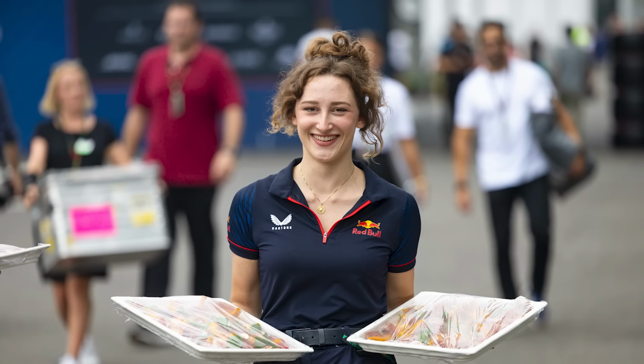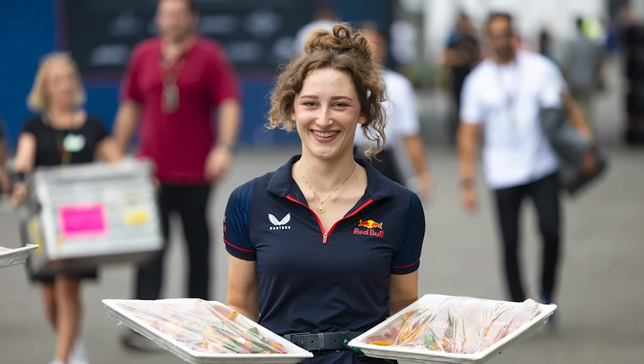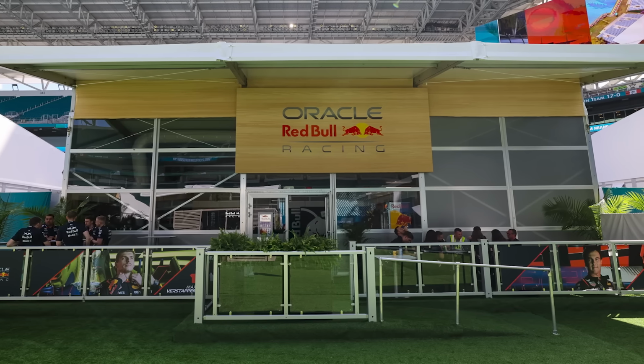Often they'll work all day on a Sunday, then pack up until crazy hours, then take an early morning flight to arrive at the other end, a little bit of sleep, and it's back to work. So don't think you're going to be there for a jolly. And what would the employers be looking for? Well, certainly experience in hospitality, attitude, hard working, but you do get free gear, you get food and drink, accommodation and travel. And if you're young and keen to see the world, this is a great way to do it.